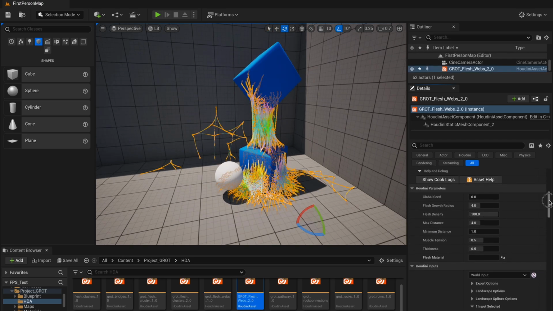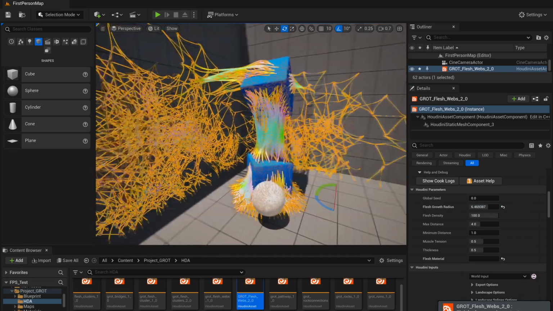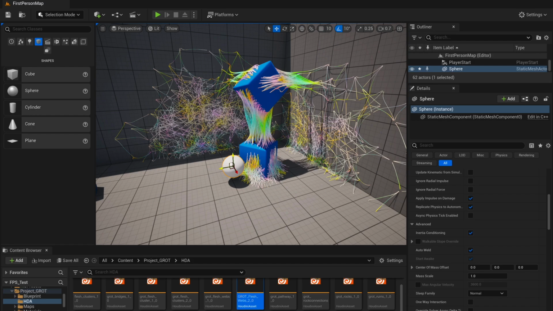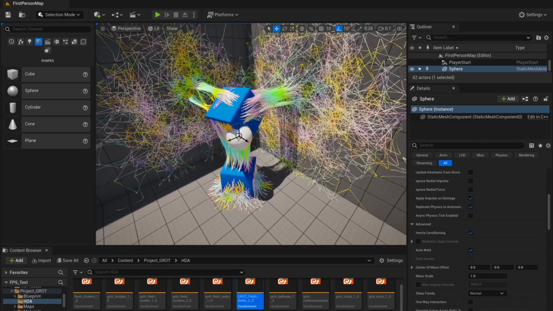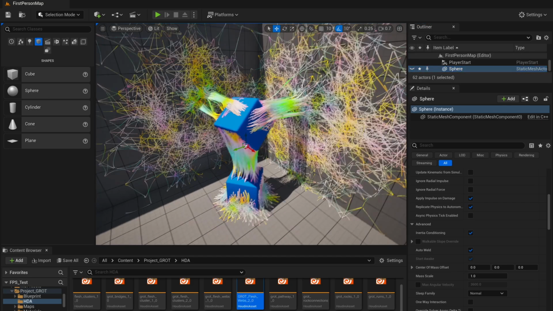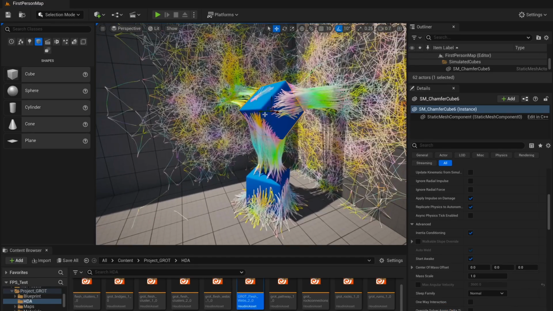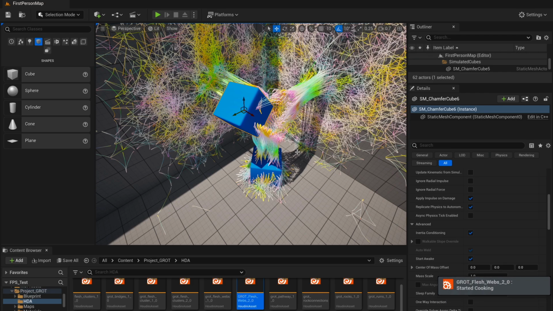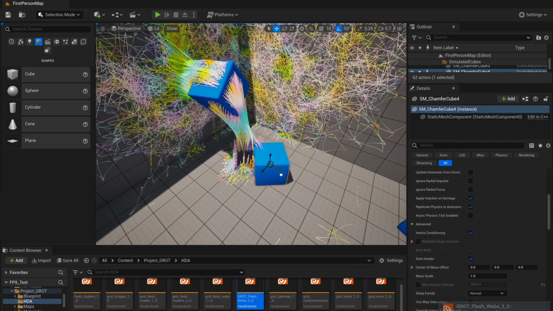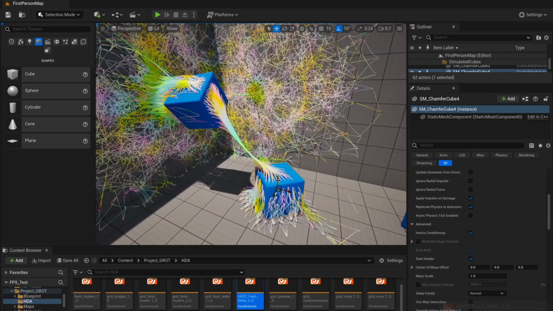And now let's check out the parameters. I can, for instance, increase the range of this effect. And if I start to move around my influence mesh, it's also going to start affecting where this flesh is going to grow. And we don't need to have the sphere visible, by the way. We can hide it and just play with the gizmo. The cool thing is that we can just play around with the meshes and everything will adapt. So if I move this here and I start moving the cube around, as long as it's still in that range of my influence mesh, it's going to work just fine.